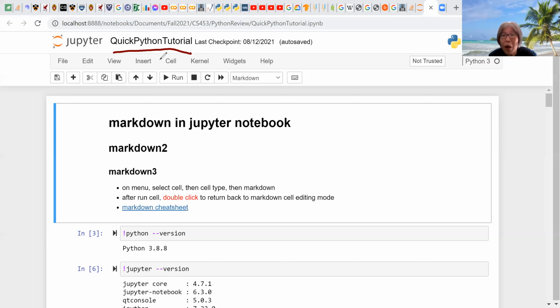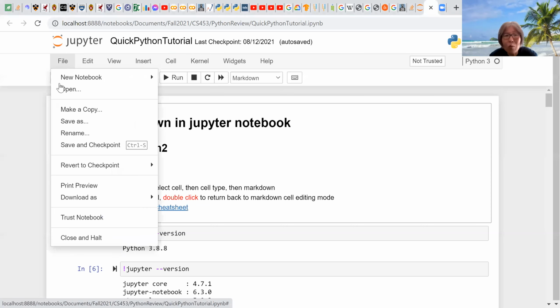And what I like is, you can start a new file as a Python file, and also make sure over here that it is Python 3 selected in my case, okay?